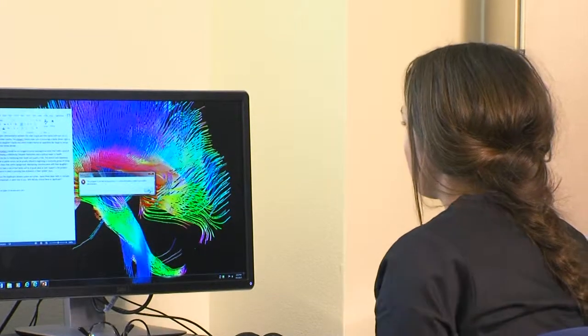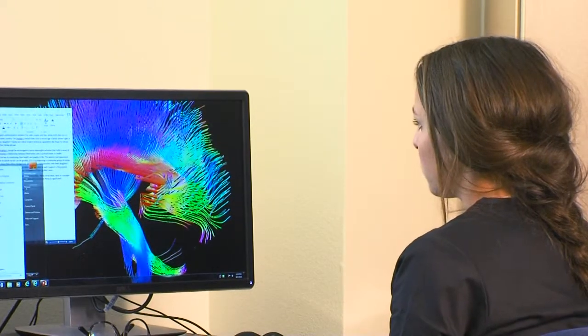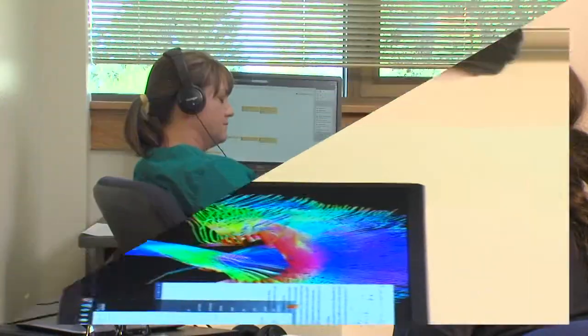When I'm in class, I listen to the teacher, but that's not enough for me. I have to look at the PowerPoints, and then hopefully there are diagrams, charts, maps especially, things that I can visually see to go along with what she's saying, and that's how I best remember. I remember when she's talking what that part is on a diagram, what that part is on a picture. That's how I best learn.